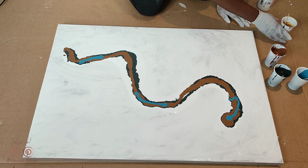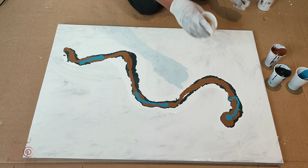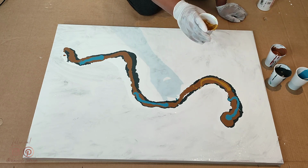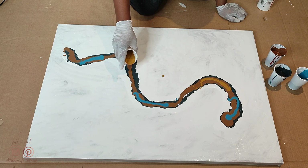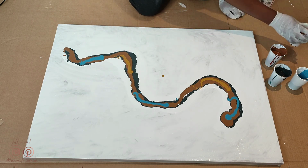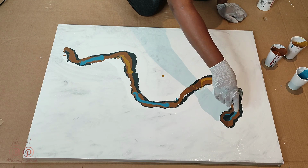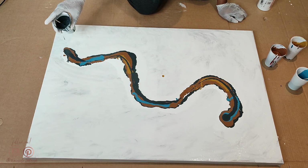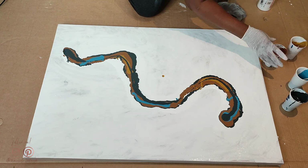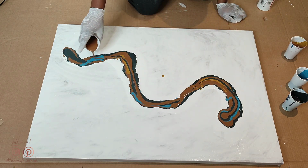Use whatever colors you want. I wanted to go ahead and give the room a pop of color because my room is basically all black and white. Now, if you remembered earlier, we had a yellow paint. I went ahead and added some of my brown to give that almost mustard or kind of bronzy gold color. So that's what that is. It's two colors mixed together, yellow and brown, that gives that mustardy gold.